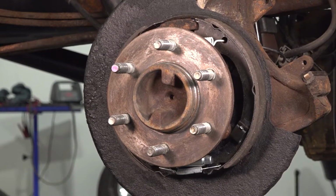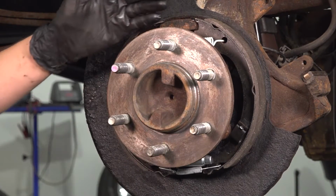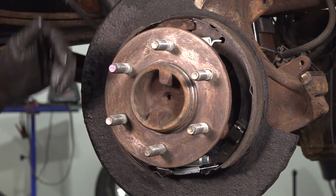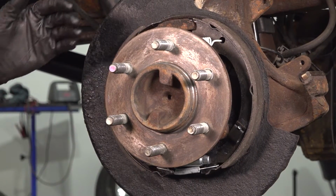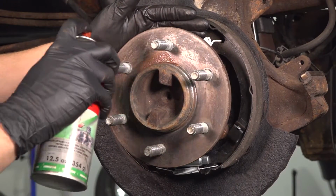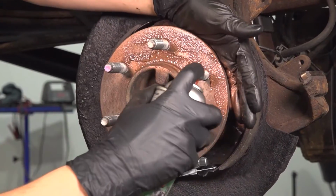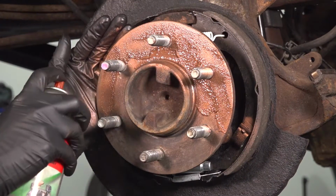And now, let's put a thin coating of anti-seize. I'm using the spray kind, so I'm going to make sure I don't spray it all over the parking brake shoes. If you're using the brushed kind, that's actually better in this case because it's a more controlled application. Try to avoid getting it on the lug studs, mainly on the hub surface of the axle.